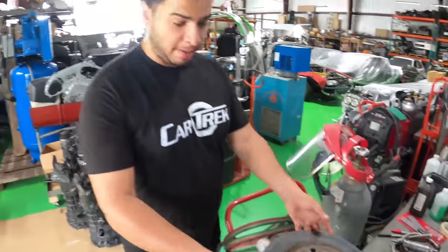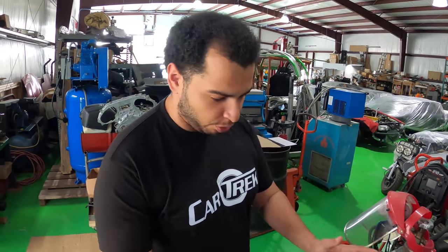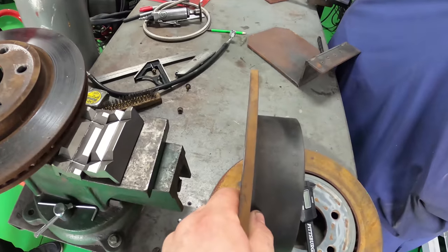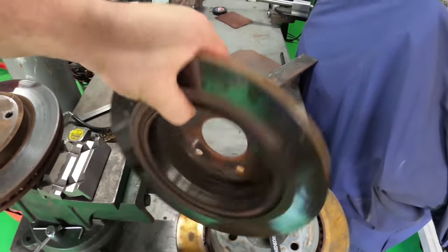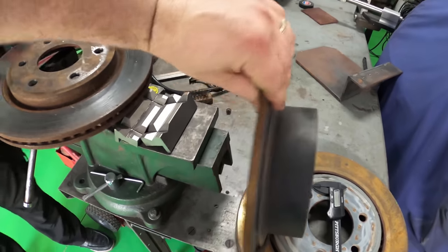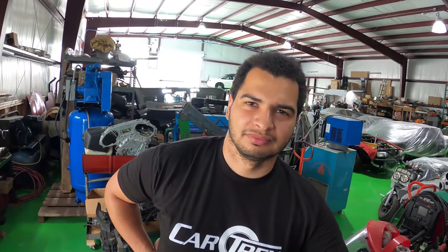You also have to worry about metal expansion, because when metal gets hot it expands — so rotors do a lot of important things. This is a rear rotor — it's a solid rotor. On smaller cars, you sometimes have a solid rotor on the front too. This one is unique in that it also has a tiny brake drum for the parking brake. Some cars have this on the front? Yes — they're also called Nissan Pulsars. So, basically bicycles.